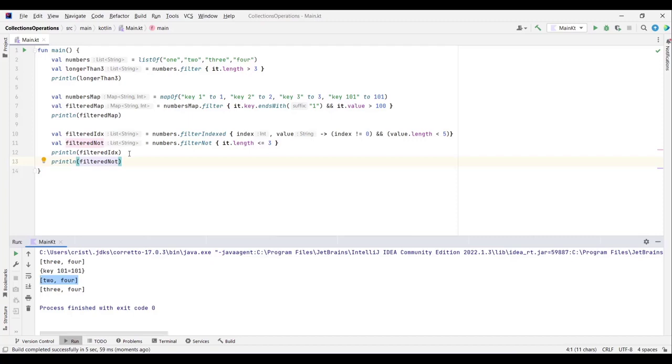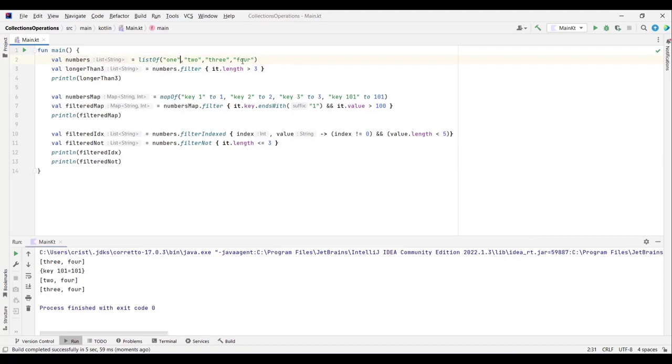So this is the output for this print line and for this print line. Let's think about what we have here. First we have 2 and 4, and we define the filter here. First, the index should not be equal to 0, so the 1 is excluded, and we also want the value dot length to be less than 5.